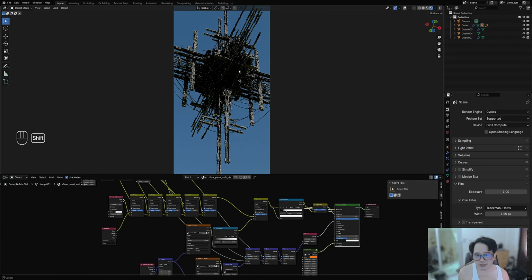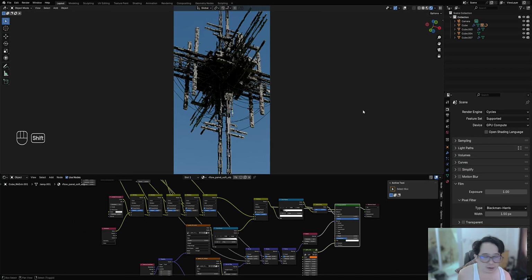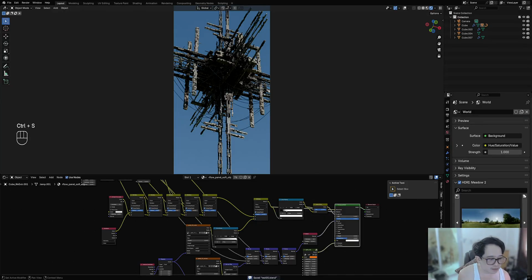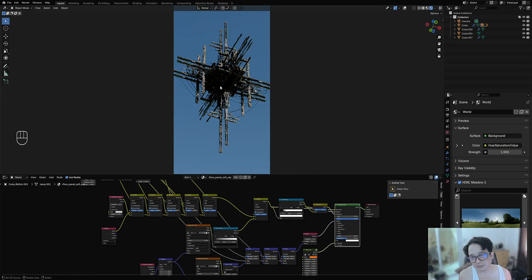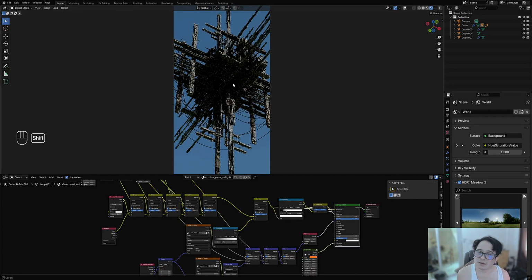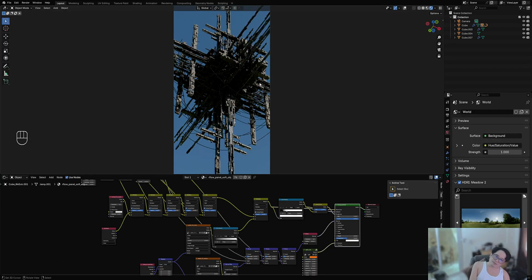So a floating structure using our Geonode setup. Okay, we can go to HDRI and just adjust the light, something dramatic. Okay, something like that.